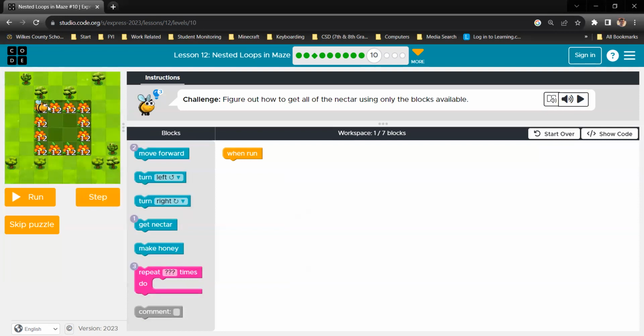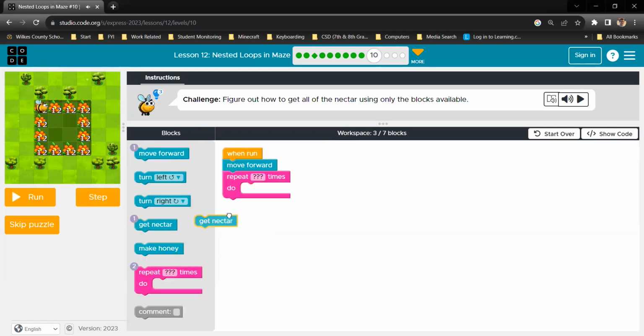So if you're going to follow along or you at least want to see me get started, there's probably a couple ways to do it. I'm going to do it to where the bee gets all the nectar each time he stops at a flower. So I'm going to do move forward. That'll get him there.